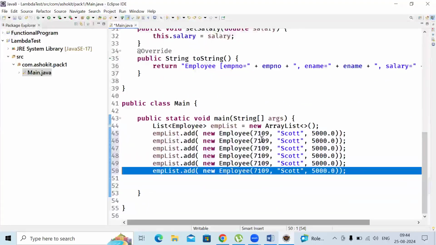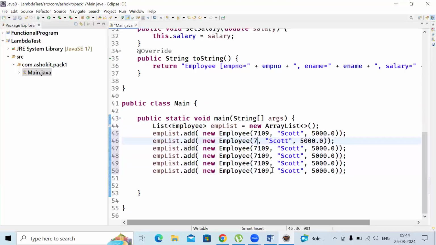Let's say I change the number to 7509. Employee name is Alan, salary is 4,000. This salary is 9,000. This salary is 6,000. This salary is 3,000. And this salary is, let's say, 8,000, 7,000.